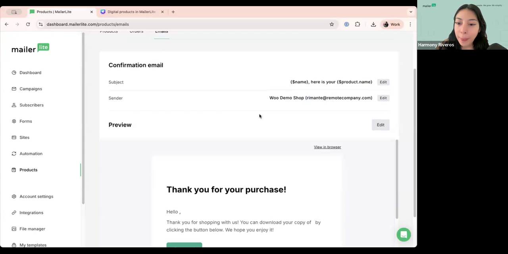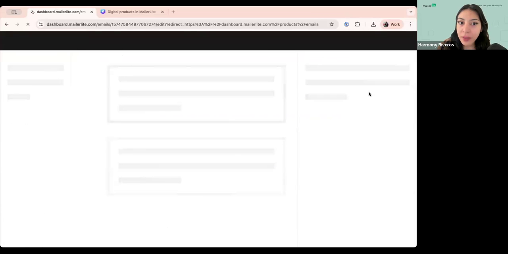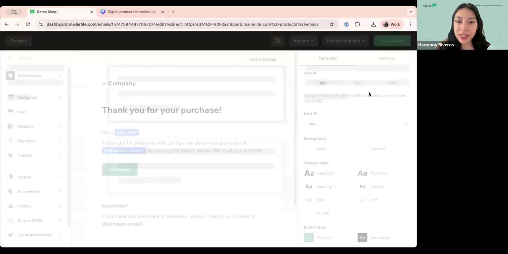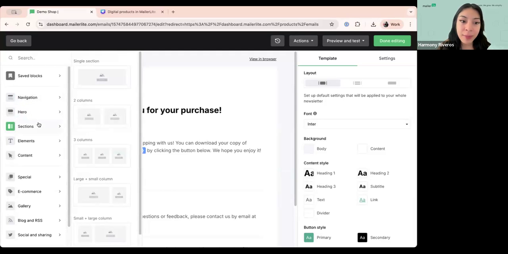The sender and the preview. If you want to edit this email, you absolutely can. It has a very simple design by default, but of course, if you want to add more to it, this takes you right into our drag and drop editor, so you can add everything that you would normally be able to add to an email.